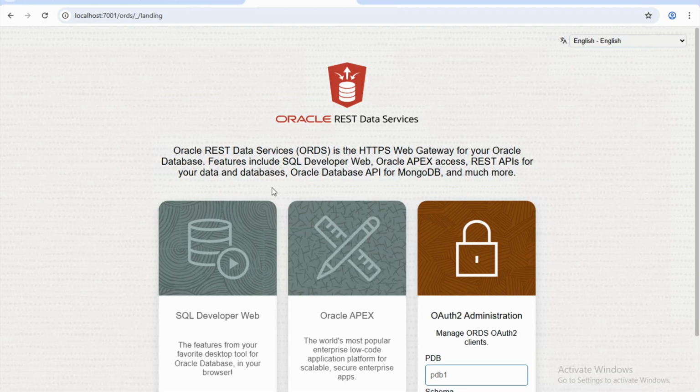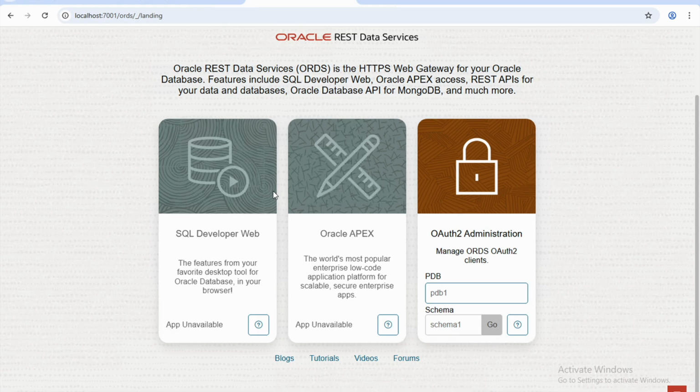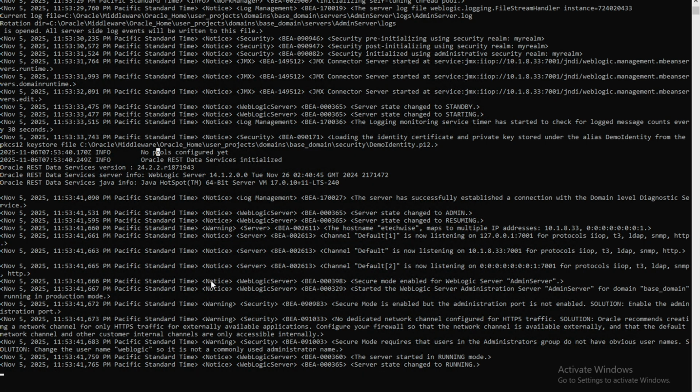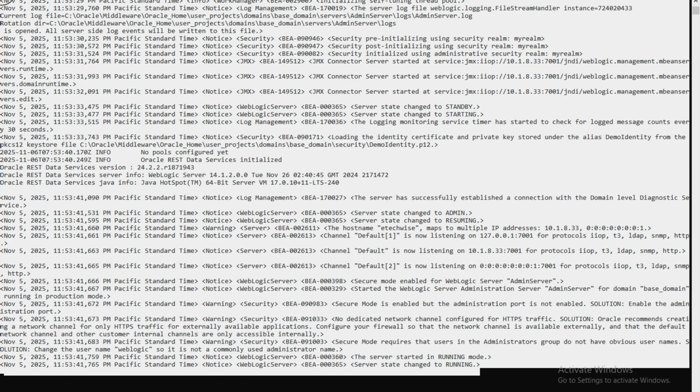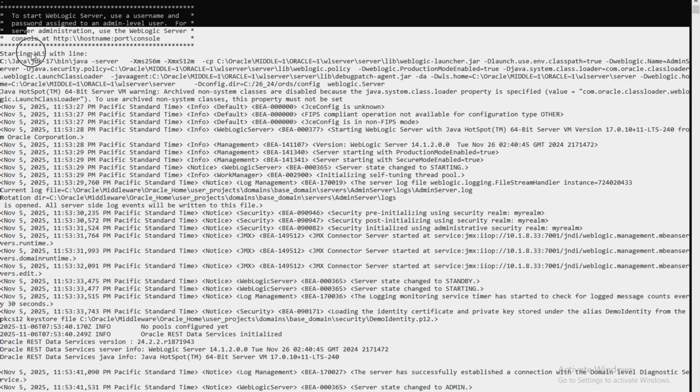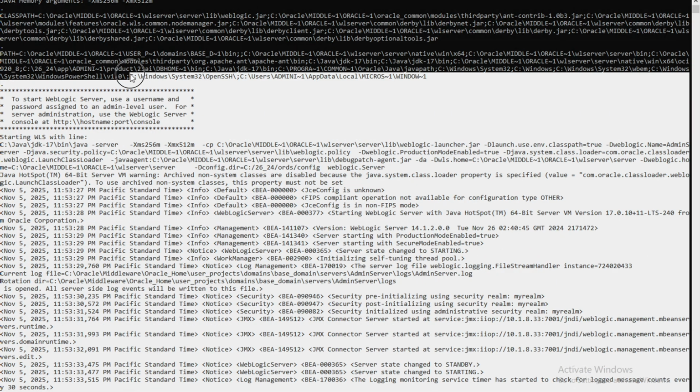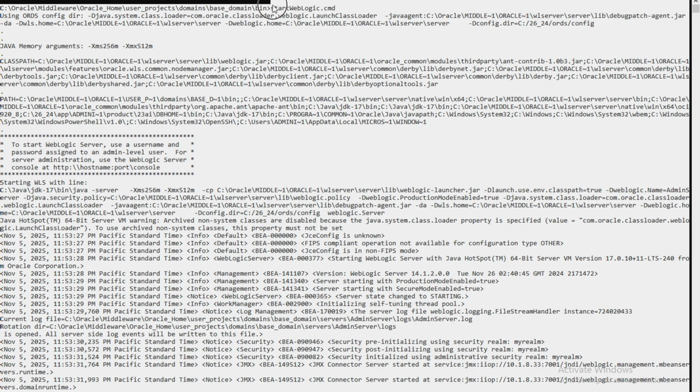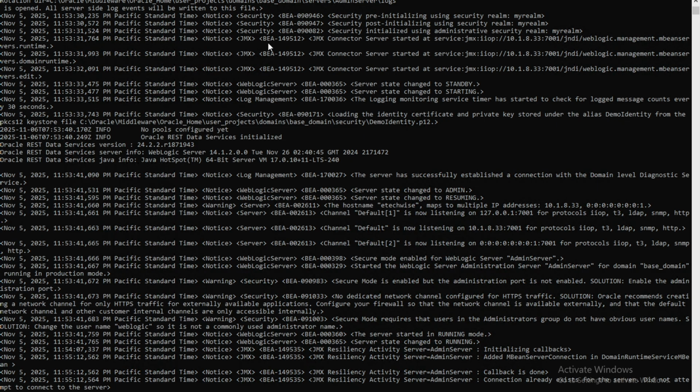If I refresh my browser now on localhost 7001/ords, you can see that ORDS is correctly running, but the Oracle APEX application development services is unavailable. To properly configure this, resolving this issue of our configuration directory which we just resolved in the previous step, we need to restart our server completely.